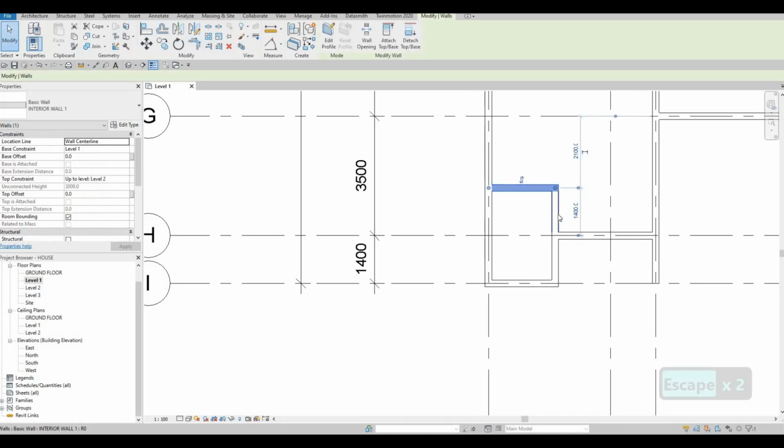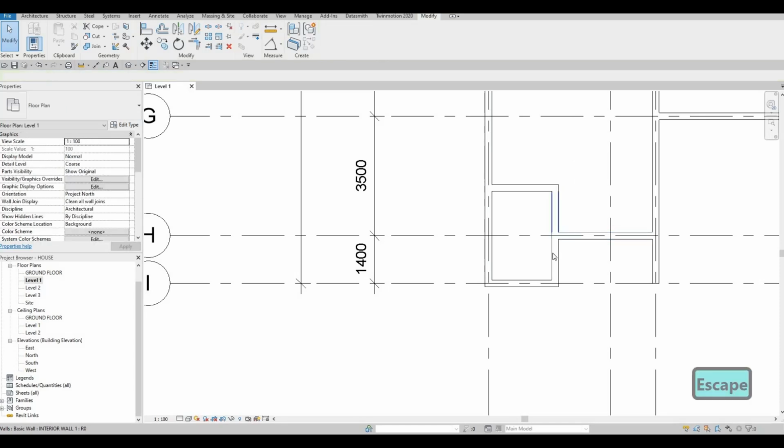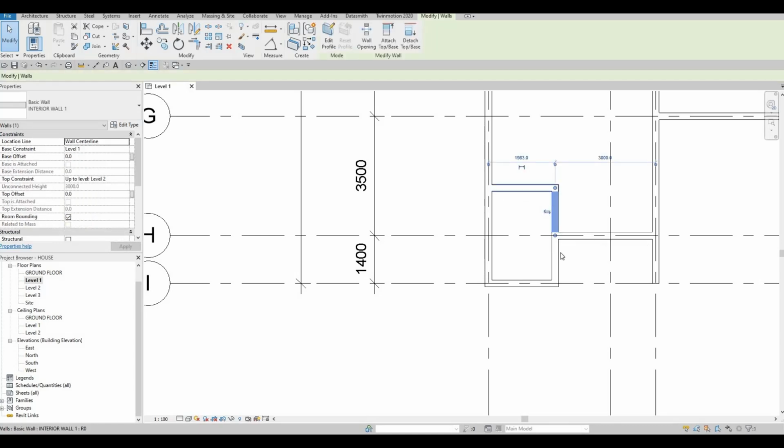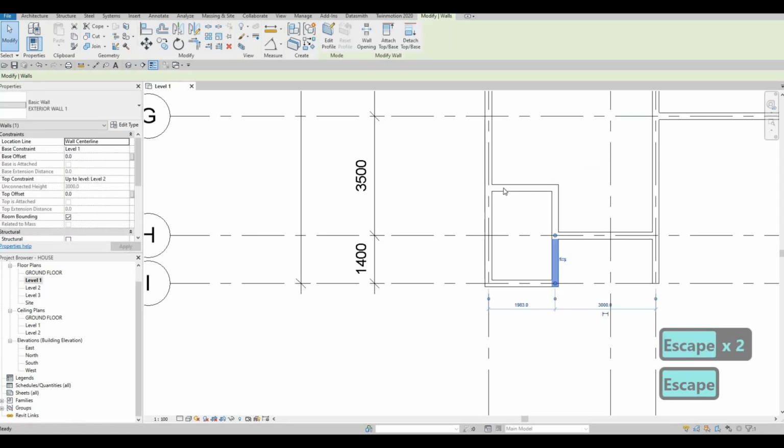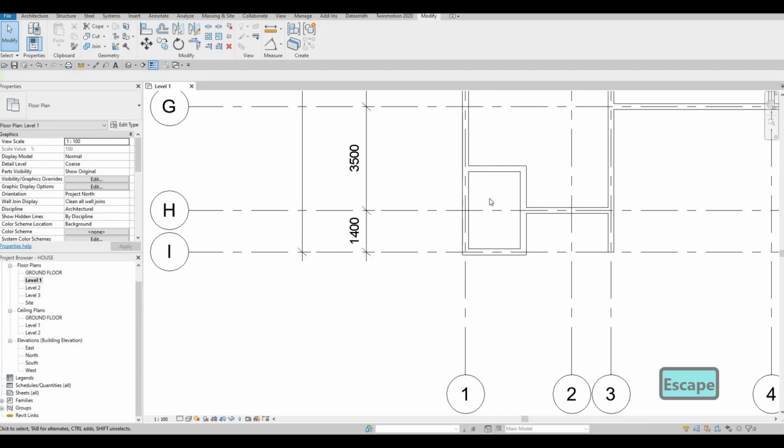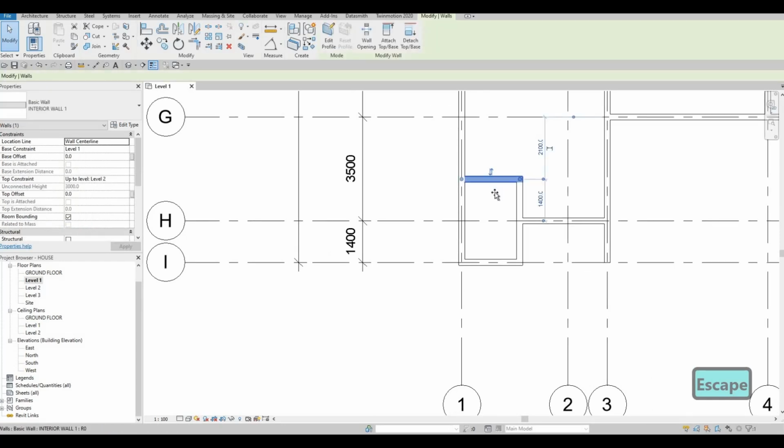Keep in mind that I always change this: if this is an exterior wall, I make sure that I don't just extend this. I always add an interior wall so that every interior wall is connected, not just to connect everything instantly. So I make sure to do that so that everything is separate.